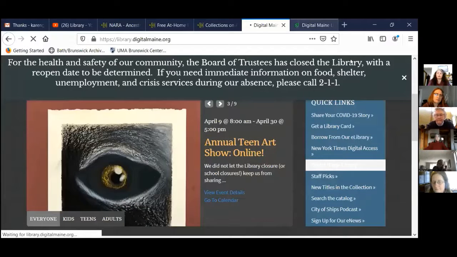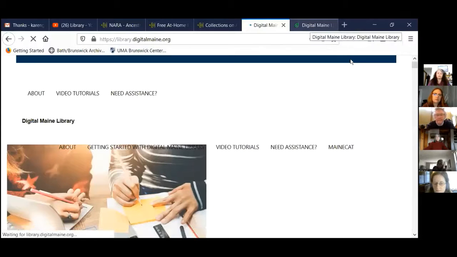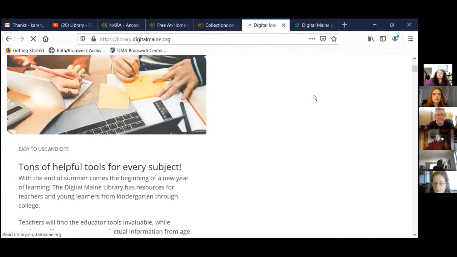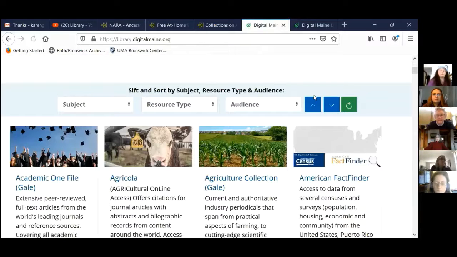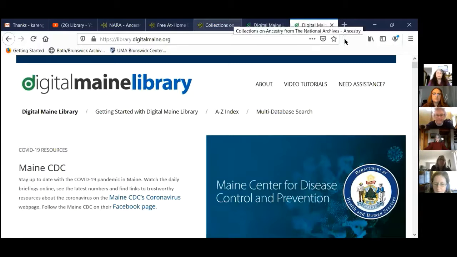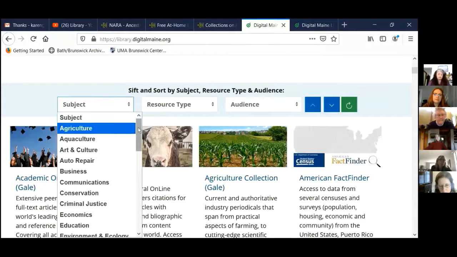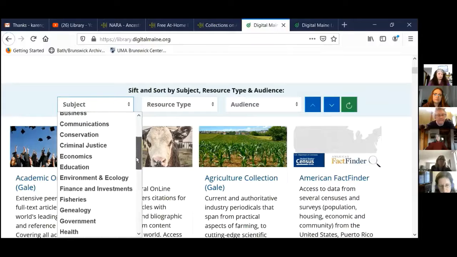And while that's loading, whoops, there you are. You can also just type in library.digitalmaine.org. You can Google it, however you want to get to it. Once you're in here, you can get to Ancestry two ways.